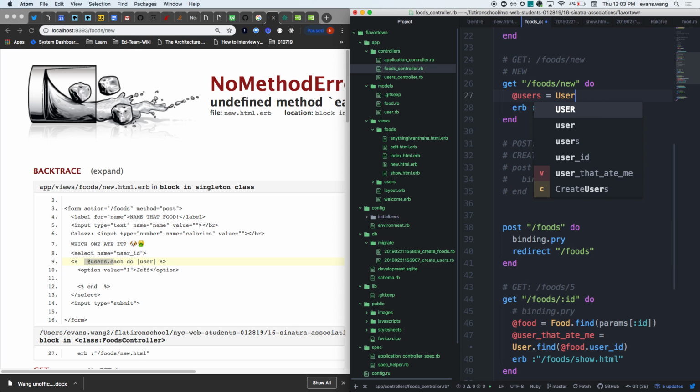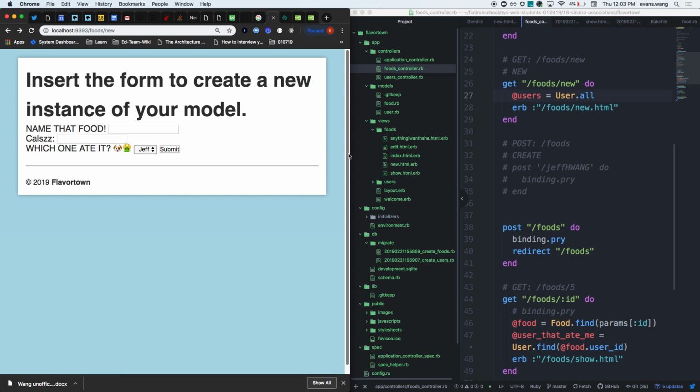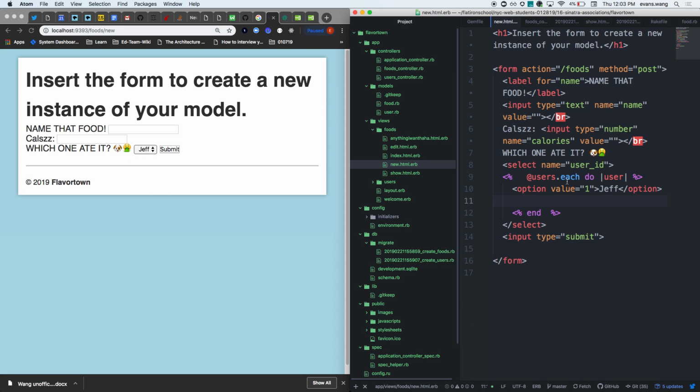Oops. Great. Did you see that? Do you understand? Check. Why @users did not exist, and then I just added it, how I added it, and where I added it. Awesome. So now I get Jeff. That's weird. Why did I get Jeff? Because I have 2 users, and for each of them, I'm literally creating a Jeff select. Do I want Jeff in here, though?